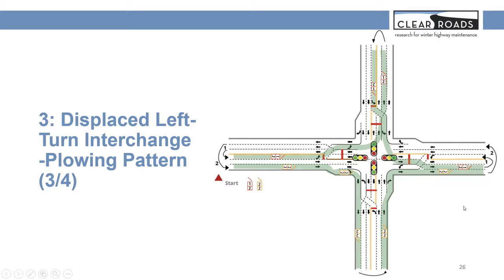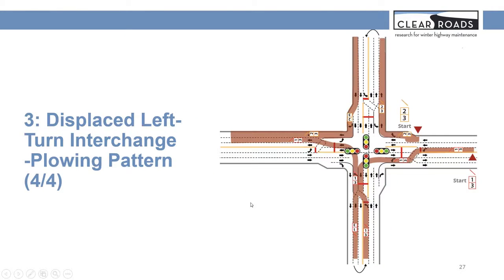So that's the track 1 pass 2. And the track number 2 pass 2, still they start from the same point, but it clears the right lane. The track 2 stays in the right lane and proceeds and turns right. So they clear the right turn lane and turn right, and clear the right through lane of the southbound direction, and it turns around, still clears the right lane and the right turn lane, and continues to clear the right through lane on the eastbound. So here both tracks will reach here.